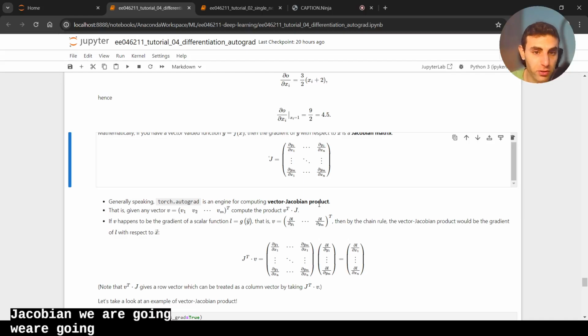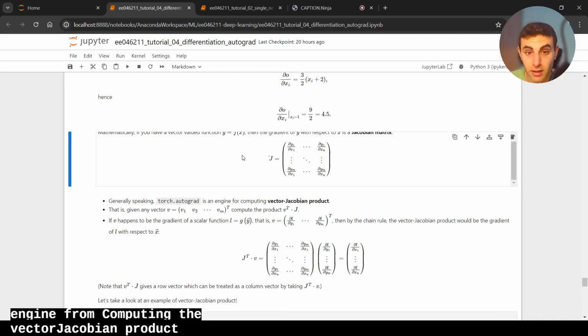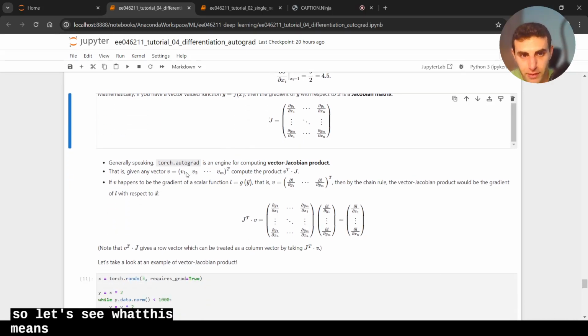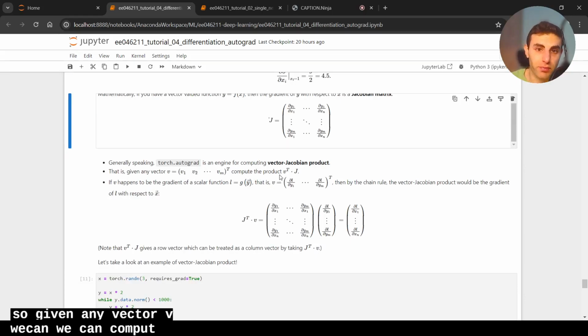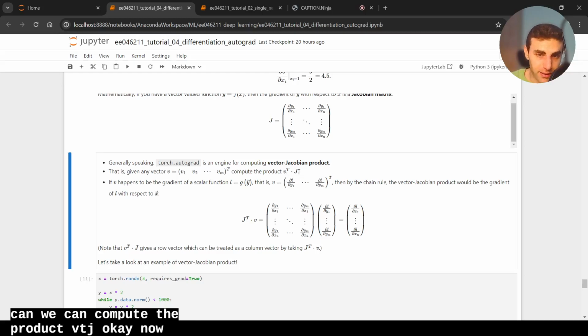We are going to use Autograd, which is an engine for computing vector Jacobian product. So let's see what this means. Given any vector v, we can compute the product vTJ. The idea is that we don't need to calculate J. We can just calculate this product without calculating J, which can be very expensive to calculate, right?